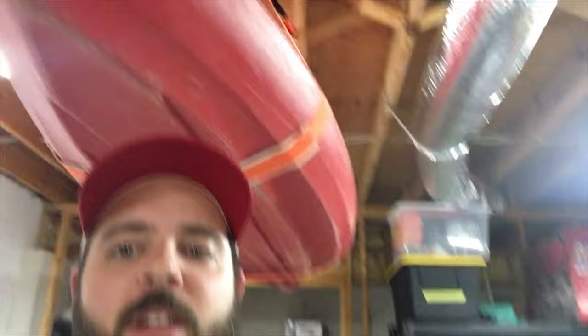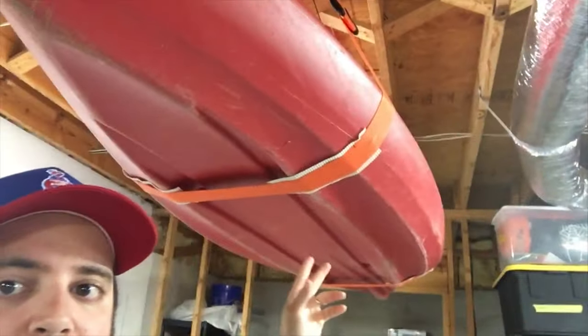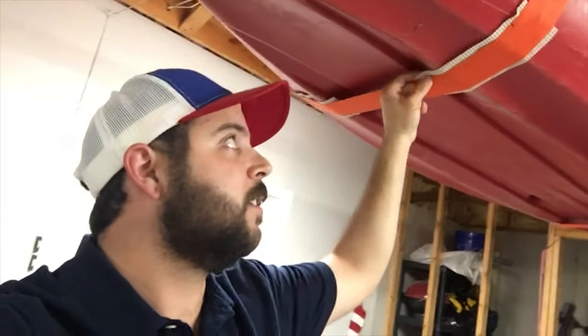These orange straps are something I just had laying around — a forearm forklift for moving furniture. I rarely use them, so I just pulled those out. You can use any kind of rope you may have extra. But the important thing is this rubber right here. It's kind of like drawer liner you'd see in kitchen cabinets or a shop toolbox. That rubber keeps the strap from sliding. Without it, the strap would slide off and every once in a while my kayak would fall — not a good thing. I hot glued it right here and haven't had any issues since.